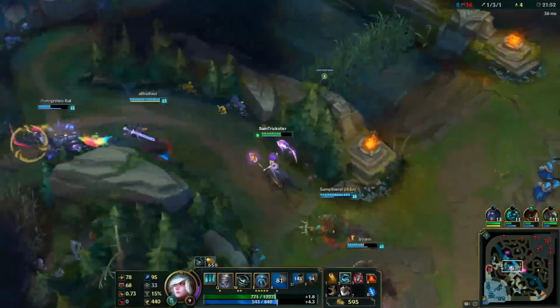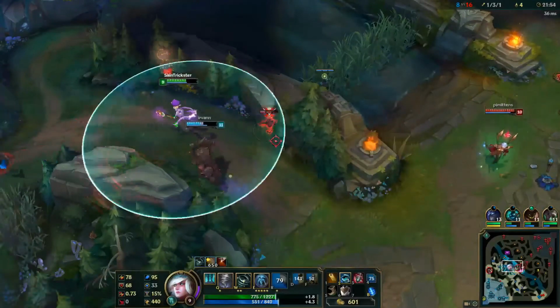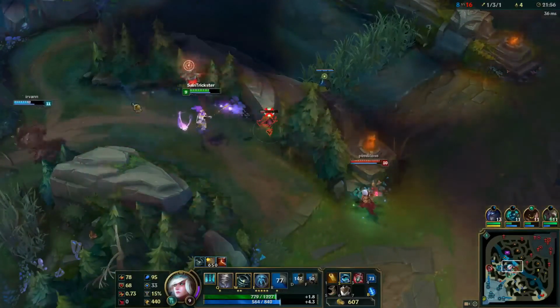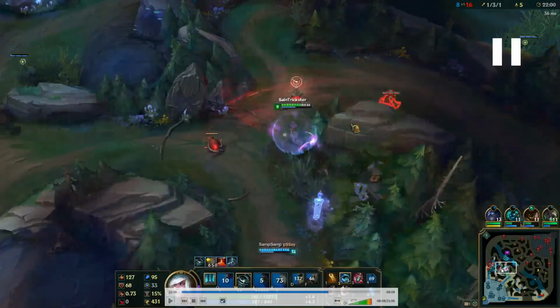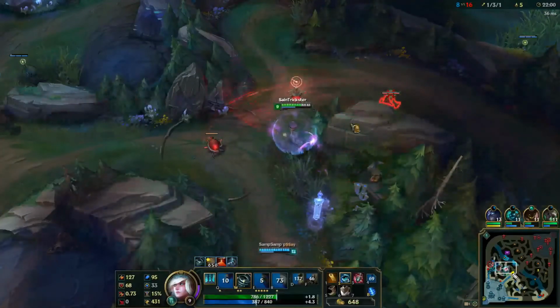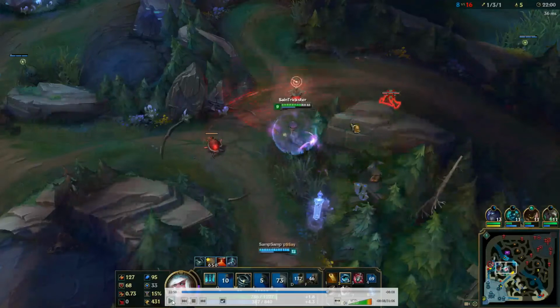Yeah, just fall back and collapse onto Kled. Use your ward to ward in this lane, right? So you know when they are pushing up and where they're going. If they're going to help Kled or if they're going to get the inhib turret. So just place the ward in the middle of the lane.